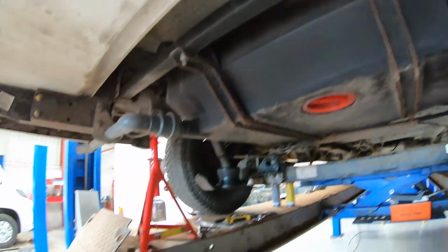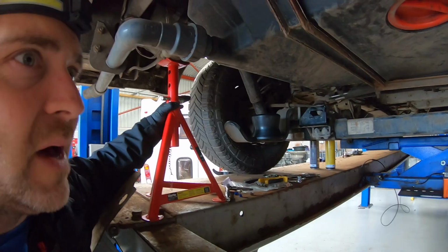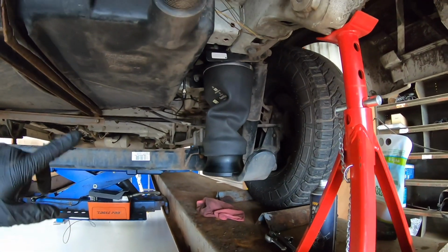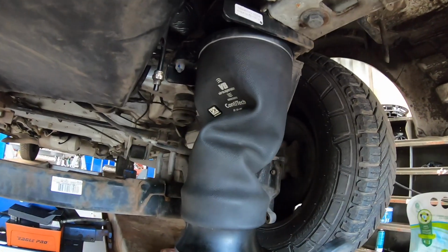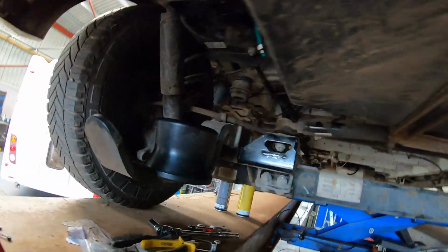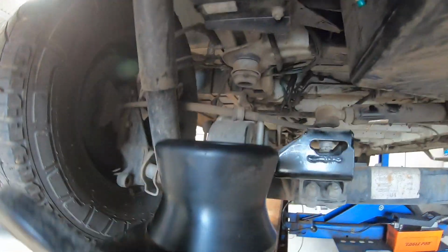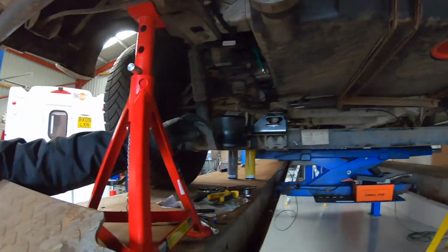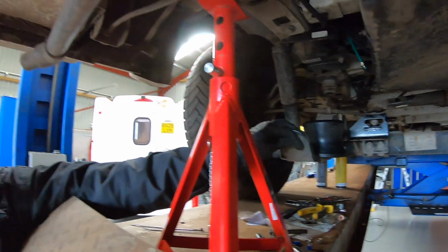So are they being held up by these axle stands? We are on the jack as well, so we've supported front and back. The one airbag is in place and done. So I need to just replace the rubber O-ring on this before I put it in, and then do the same on the other side. So that's what it looks like without the airbag? That's it, yeah. The airbag goes there. Absolutely love the system, still advocate it.